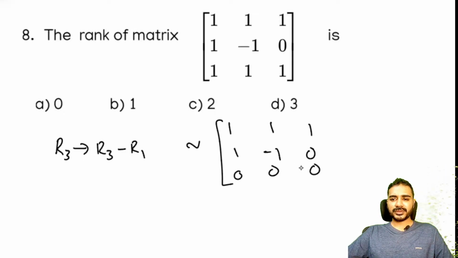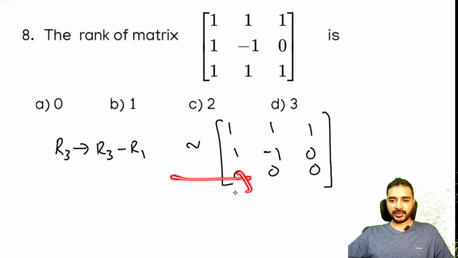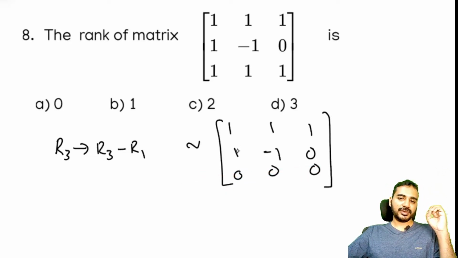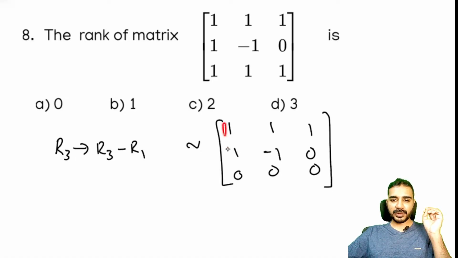Okay, then we can do some. Okay, since this row is 0, the rank of this matrix will be less than 3 for sure. Now look at the minor of order 2 here. Okay, let's look at this one itself. This is 1 into minus 1, that is minus 1, minus 1 into 1, that is 1.